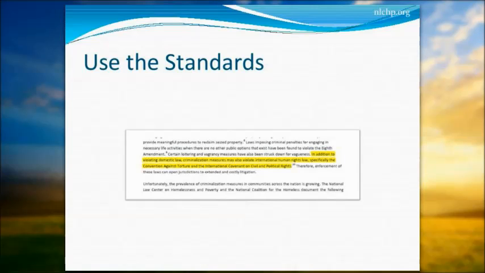But then beginning around 2010, we began to see references to human rights emerging in some of the federal reports around housing and homelessness. And in fact, in 2012, we got the language that I've highlighted on the screen here, where the U.S. Interagency Council on Homelessness, together with the Department of Justice, put out a report where they actually cited, in addition to the criminalization of homelessness, in addition to violating domestic law, it could also violate international human rights law, specifically the Convention Against Torture and the International Covenant on Civil and Political Rights, two of the human rights treaties that we have signed and ratified.